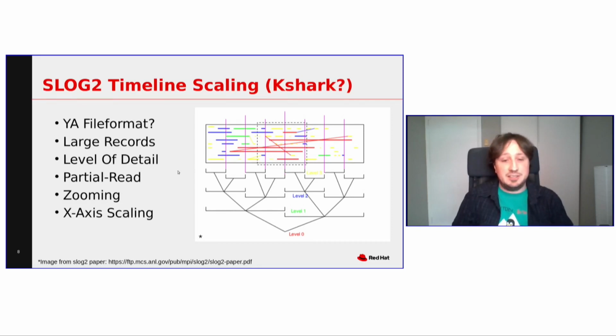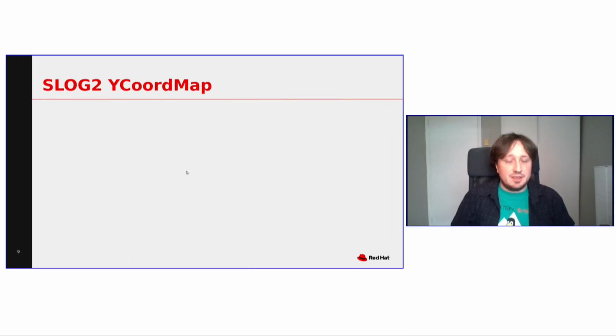Yeah, this is for scaling the x-axis, but what about the y-axis? The y-axis is, in our case, the number of timelines, and it does not do that. Maybe the same idea can also be adapted for the y-axis, but I had a problem there, which I solved. I will show you later how I solved it.